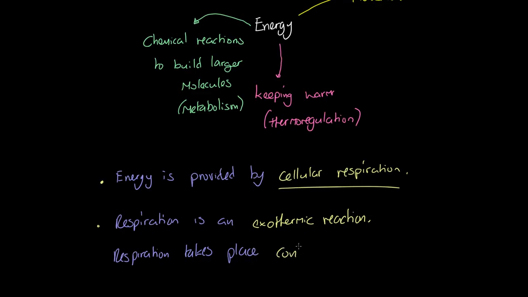So a couple of key ideas for you there. Respiration takes place continually in all living cells. And we're going to look at both aerobic and anaerobic forms of respiration in this tutorial. But can I also stress that aerobic and anaerobic respiration don't necessarily happen at different times. They are concurrent. They happen at the same time. You often want to think about which one is predominant, which one is contributing more energy, and therefore we'd say that tends to be aerobic or it tends to be anaerobic.